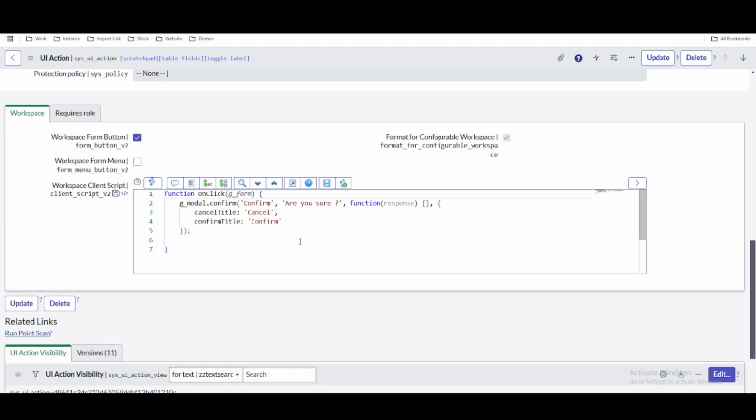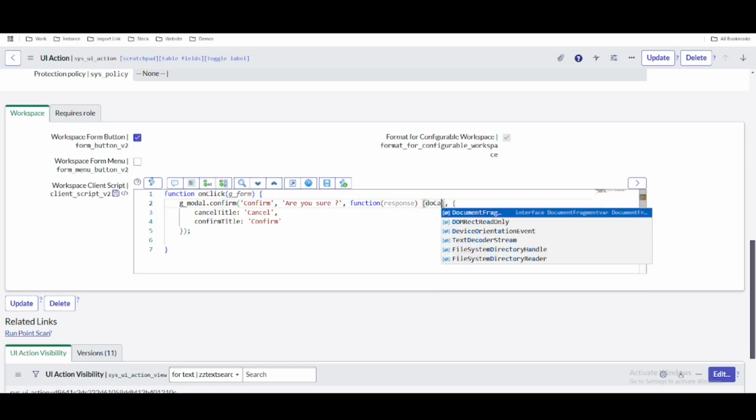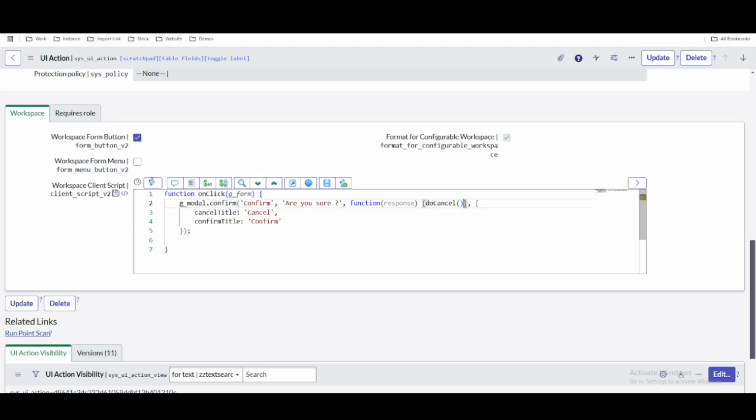Now, if somebody clicks confirm or cancel, we will do something, right? So that we are going to define here. We'll put a function called doCancel. This is the function name we are going to call, and the function should be defined somewhere. So here we are calling the function. Where should we define that? We'll say function doCancel, and we can pass this response. We'll put any name like PRM, and here we'll receive whether we clicked confirm or cancel, and we will read that.